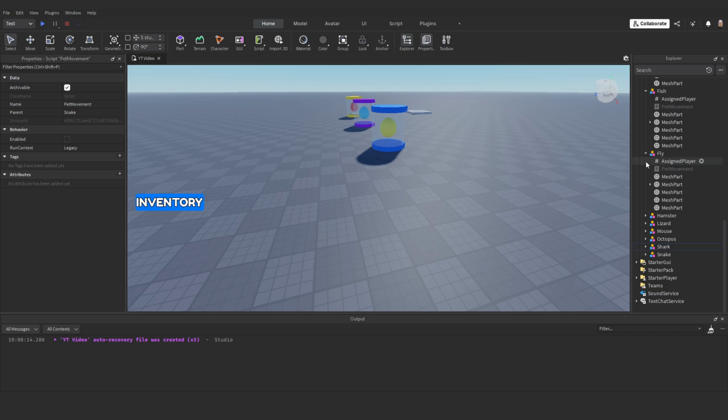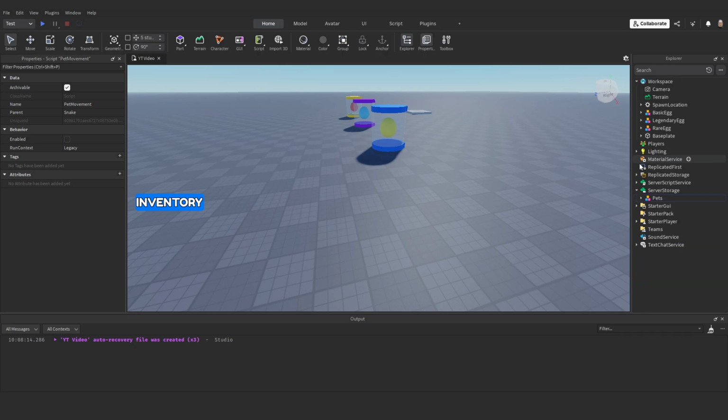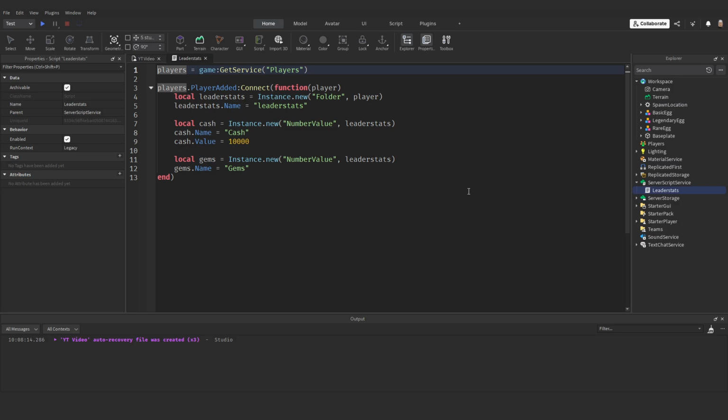I'll just close all of them up. And then we need to move on to the Leaderstats because we need to add some stuff to the Leaderstats script. Close up server storage. Okay, so inside of our Leaderstats script, what I'm going to do is write most of it. I'm tempted to write all of it now. Let's do everything we'll need for the foreseeable part of the video. And then if we need to add anything else later on, we'll do that. So we'll just try and get most of it done now.